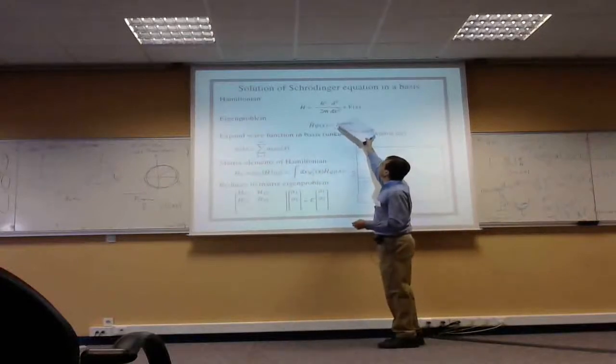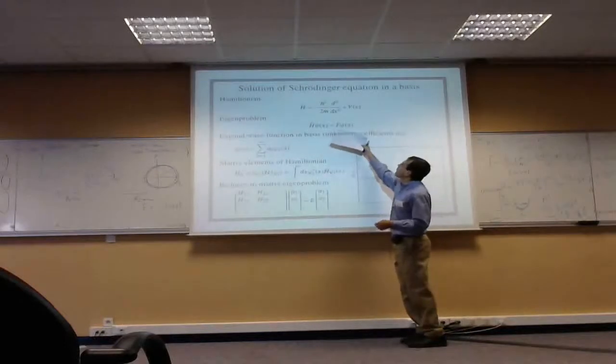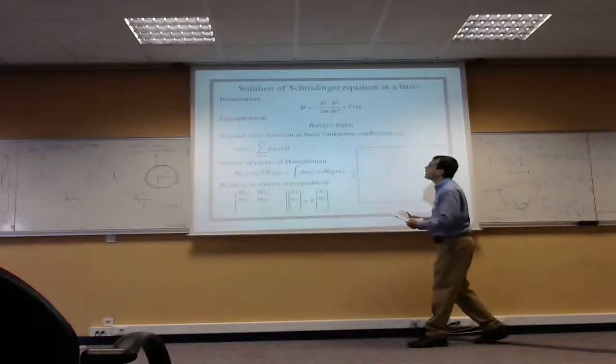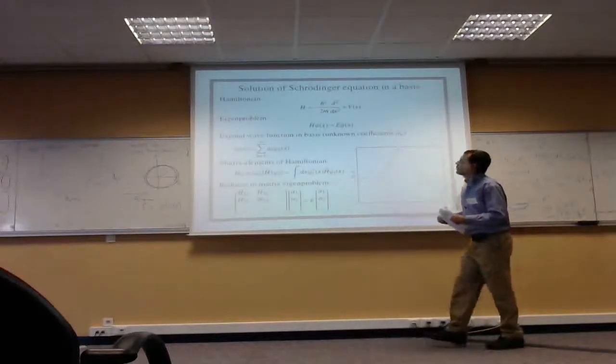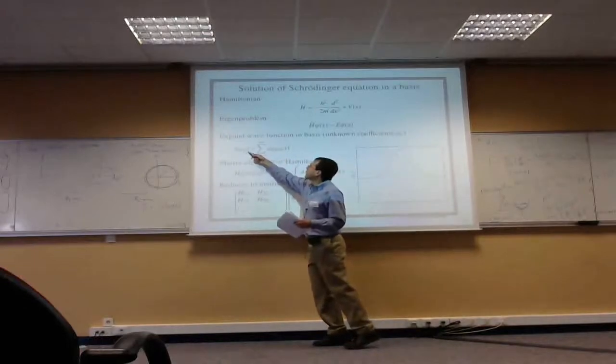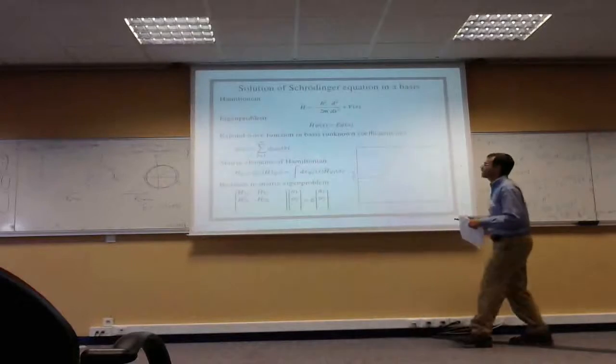Let's have a differential operator here for a Hamiltonian. We have a Schrodinger equation as a differential operator eigenproblem. We're looking for a wave function and its eigenvalue. But we can turn that wave function into a bunch of coefficients, a sub k, by expanding that wave function in terms of a basis, these functions phi sub k.